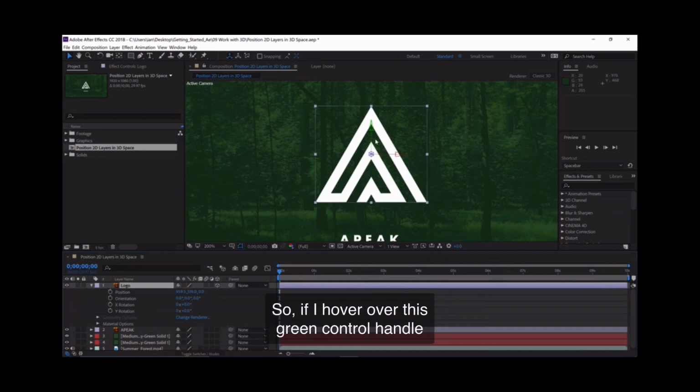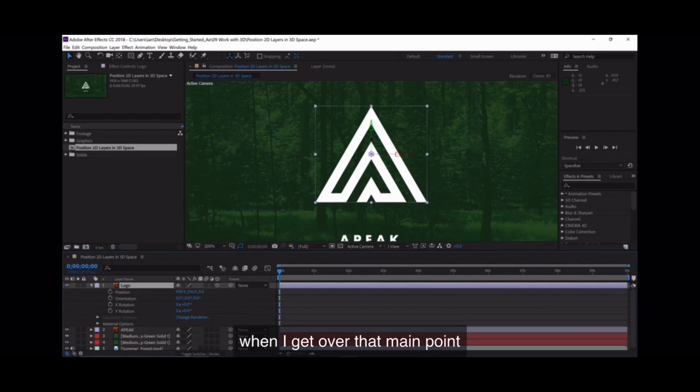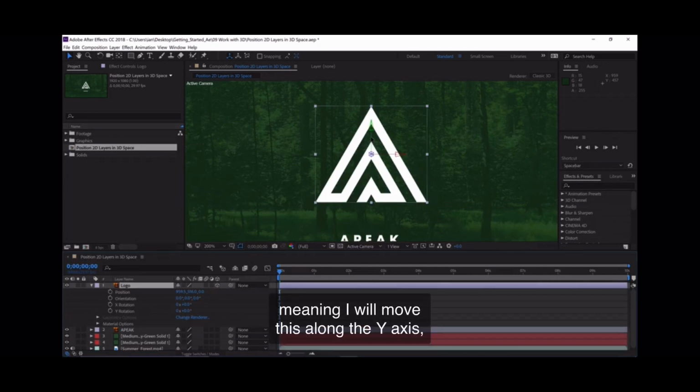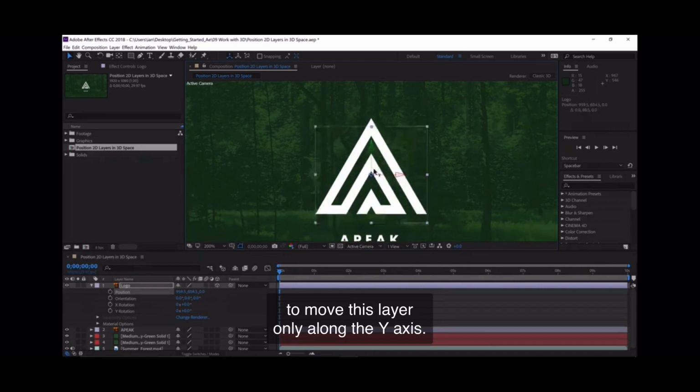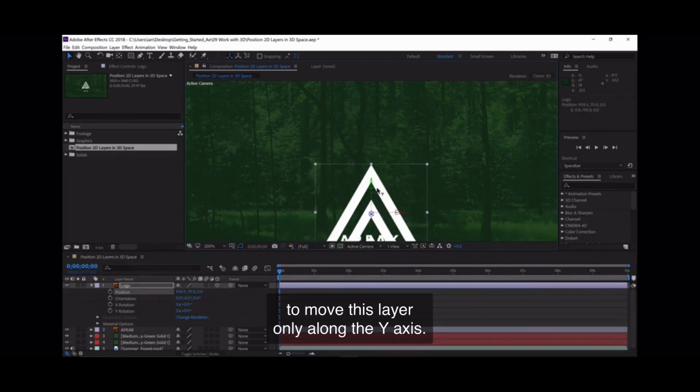So if I hover over the screen control handle, when I get over that main point, you will see the letter Y, meaning I will move this along the Y axis. So click and drag on the green handle to move this layer only along the Y axis.